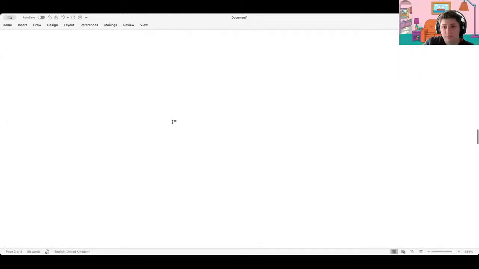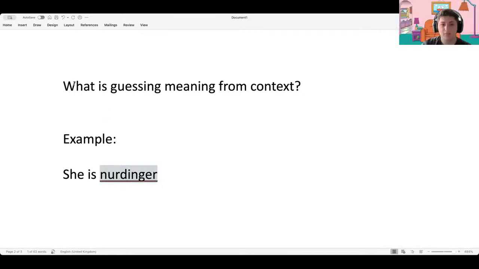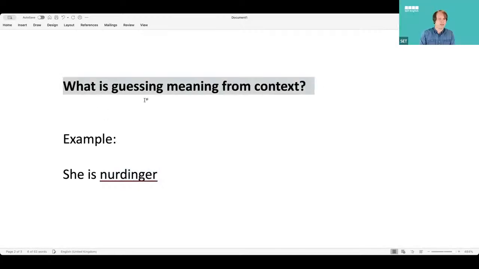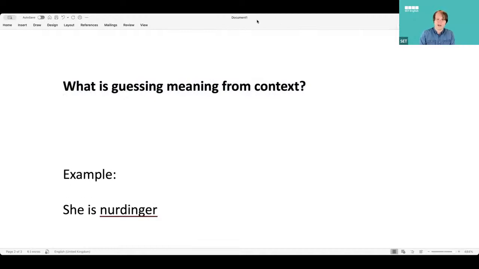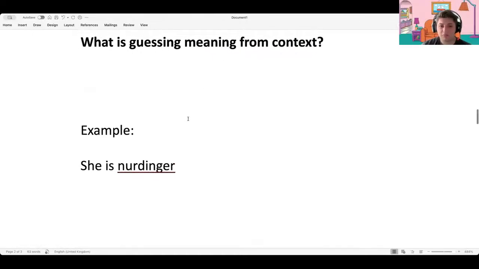Yeah. Can I give you an example? Yeah, please. So if I say to you, she is nerdinger, this is not a real word, okay? But maybe you can tell me what does it mean? Do you have any idea what it might mean? Actually, no. I can check right now. Quickly. Now, wait a second though, but think about this. I'm just saying she is, with no article. She's nerdinger, so it means like a condition. She has something like, maybe.